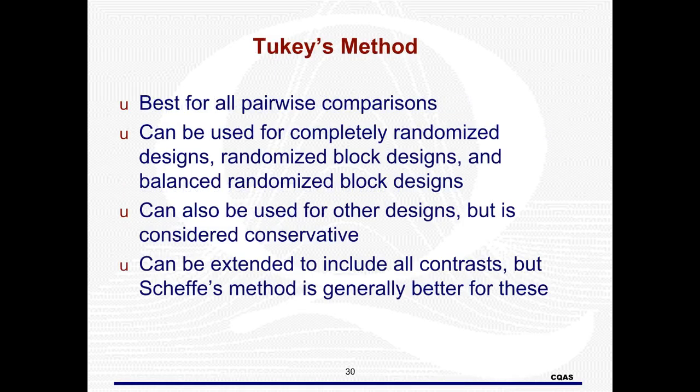Tukey's method is designed specifically for pairwise comparisons. If your primary goal is comparing every treatment mean with every other treatment mean, Tukey's procedure is usually one of the best choices. Because it focuses specifically on pairwise differences, it often produces shorter intervals than more general methods. For balanced designs, Tukey's method provides exact control of the experimentwise error rate. For unbalanced designs, the method is slightly conservative but still performs very well. Whenever all pairwise comparisons are of interest, Tukey should be one of the first methods you consider.